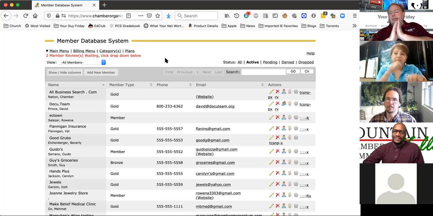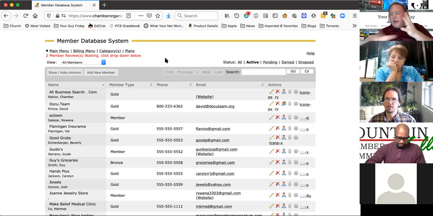So, depending on how your system is set up and which plan you're on, the maximum categories per member allowed is 5. I've got that.